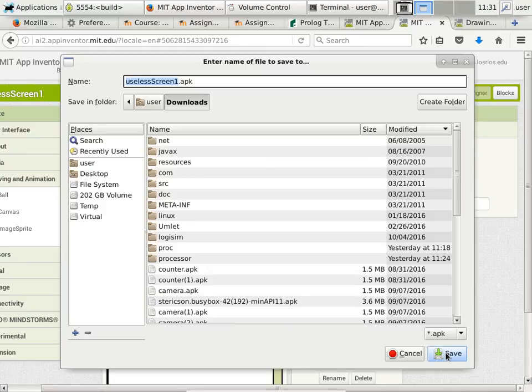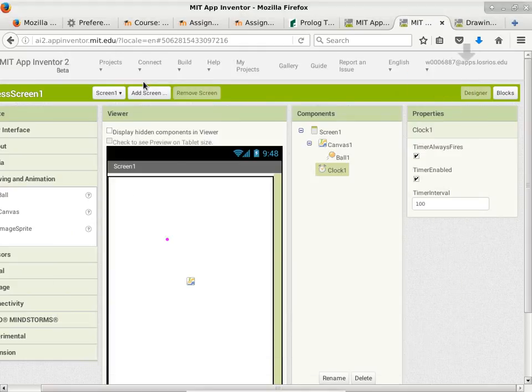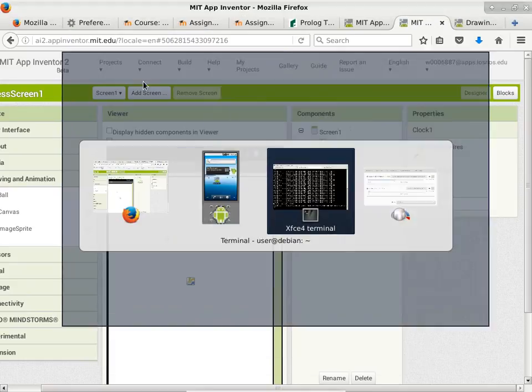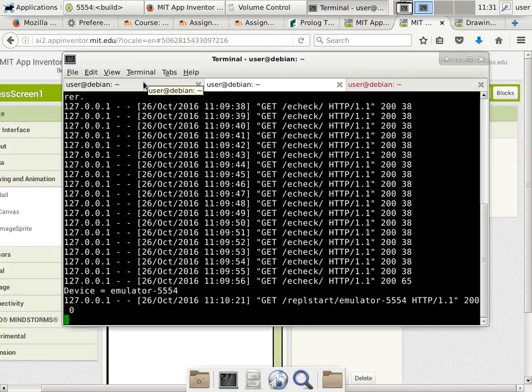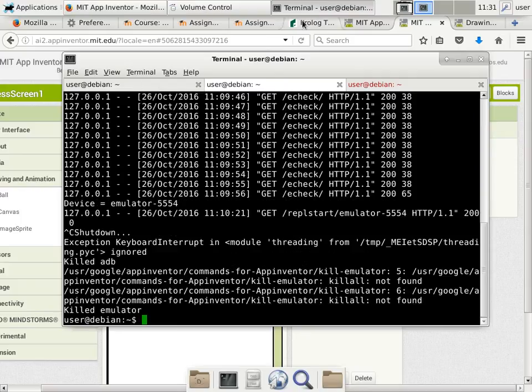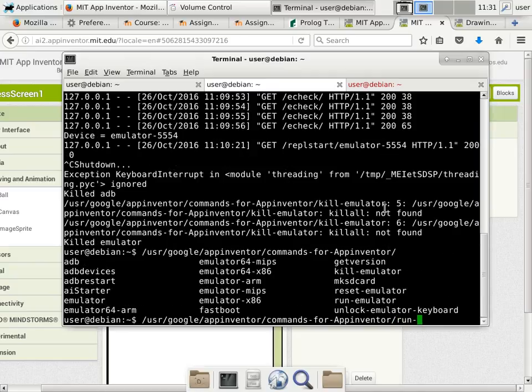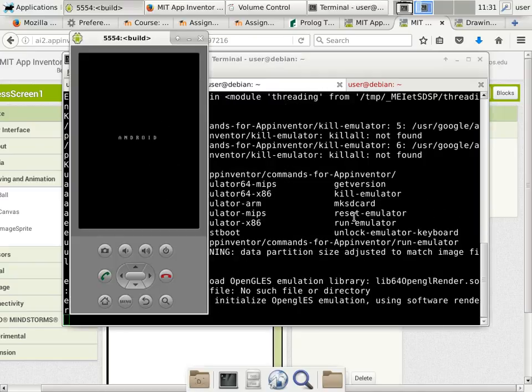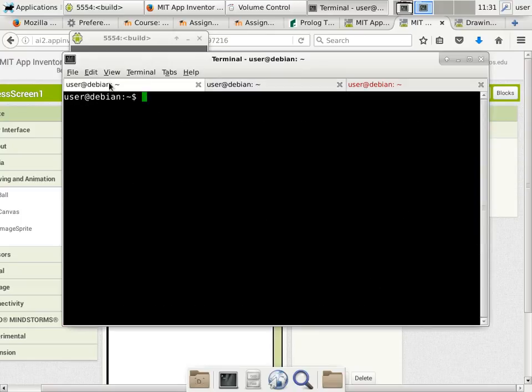Okay, useless screen 1. Now let's change the name to dots. There we go. Alrighty. So get rid of this. Hopefully it doesn't kill. Oh, it did kill the emulator. Darn it. So we run the emulator separately.